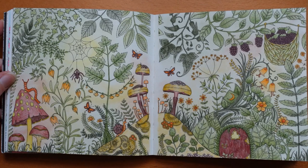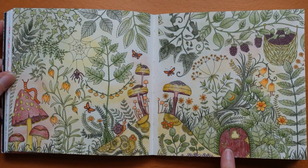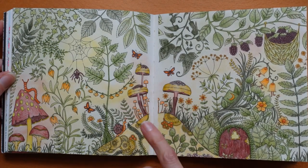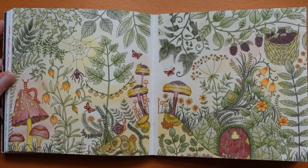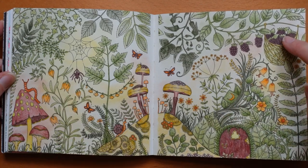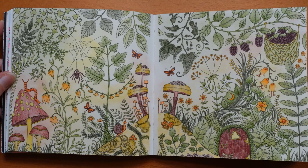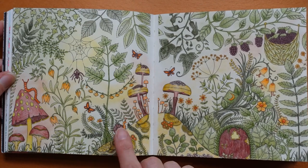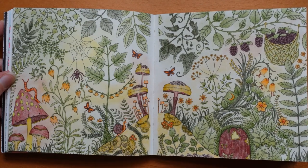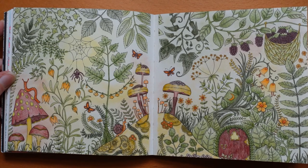Now this one was done with a colour cube card — so we had a sort of rust colour, a sort of gold, a green, and orange, and this sort of colour. It was a lot of fun, actually, and I really like this page anyway, so it was good fun to colour. I'm not sure about Mr. Orange Snail — he's quite bright, isn't he?